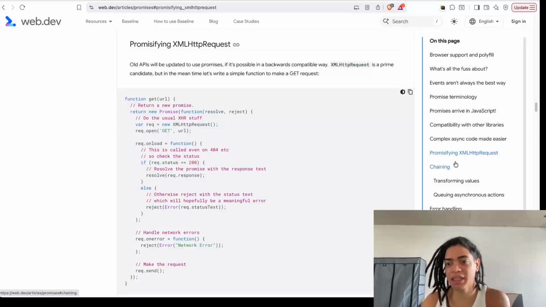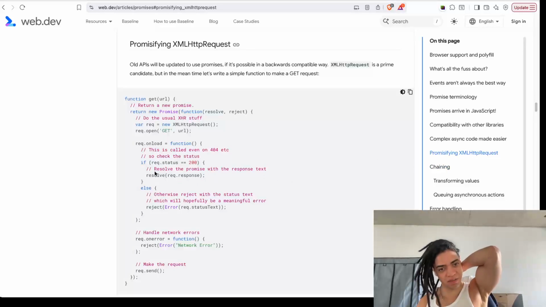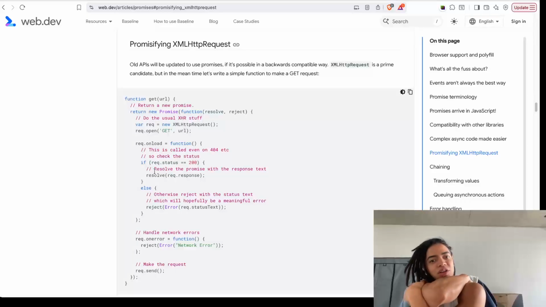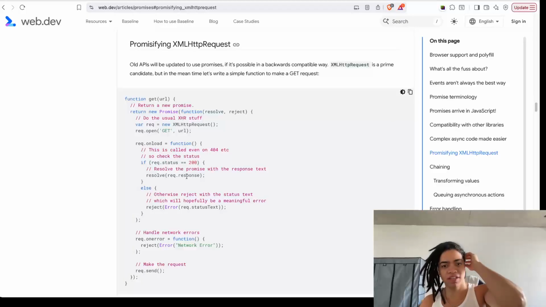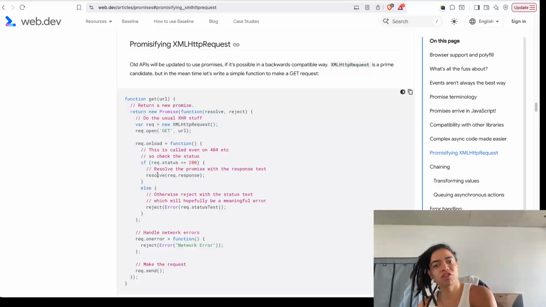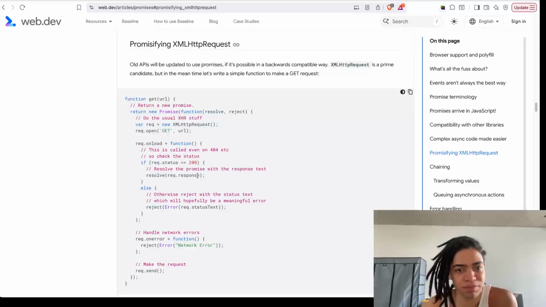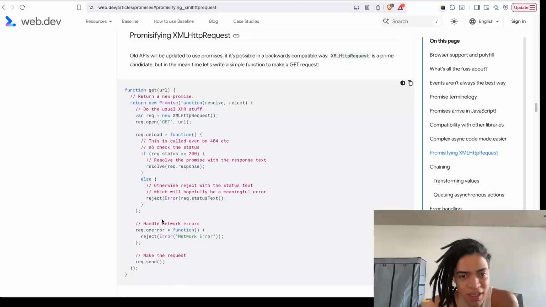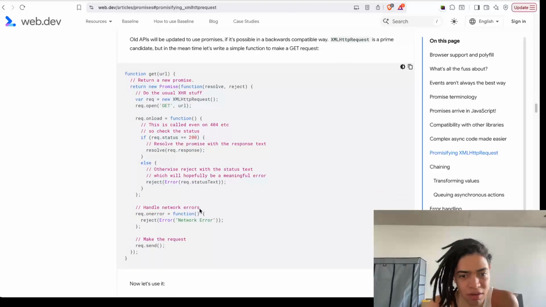Promisifying XMLHttpRequest. That's interesting. So what you're going to do is get a URL, and when that is done, you're going to resolve with request.response here. Otherwise, reject with the error here, and handle network errors.